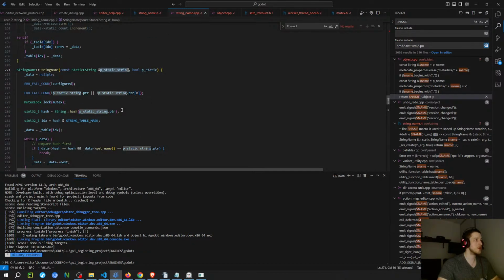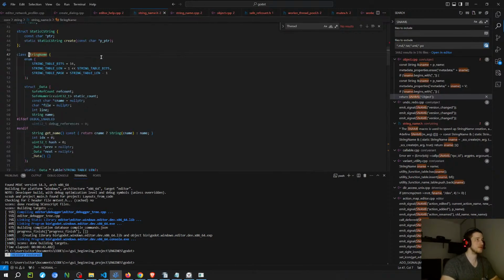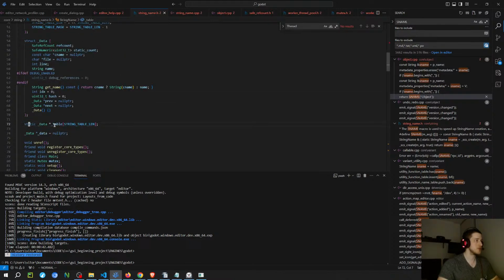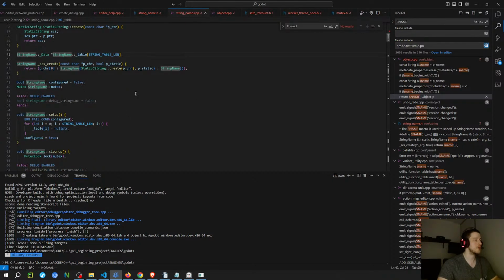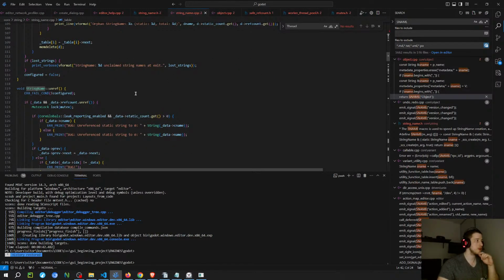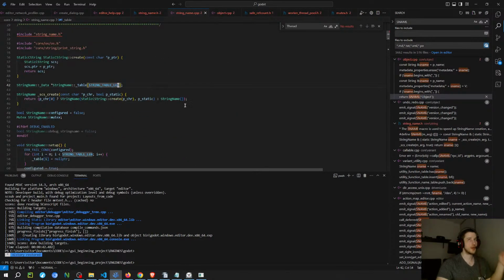So roughly the way that it works is that they have this static variable, I think, which is a part of string name. Static data. So it's an array of data structs, this one, and this one keeps track of all the string names that are used. And as far as I understand right now, the way that it works is that the first time you initialize a string name with a specific pattern, they're going to create the hash to decide where to put the string name on the array that they have there. So the position of the index where the struct data is going to be placed at the first time is going to depend on the pattern of the string.